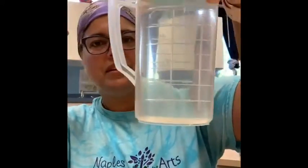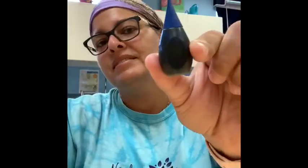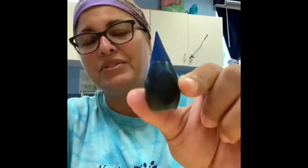It's really neat. So what you need is a plastic bag. Ask your grown-up to get you one because you may not know where they are. Some oil, some water, just like water is in the ocean, and some blue color. And if you don't have color, that's okay too. Ocean water can be clear once you take it out of the ocean.